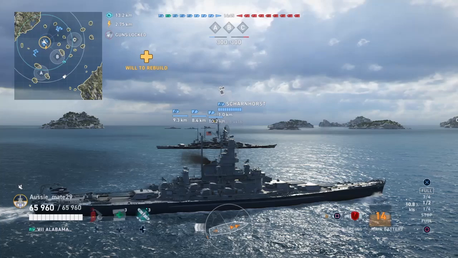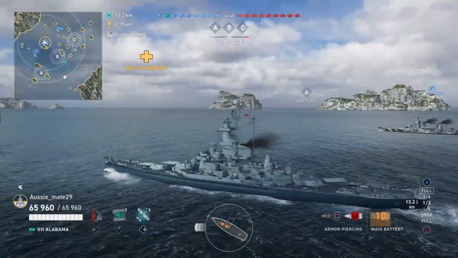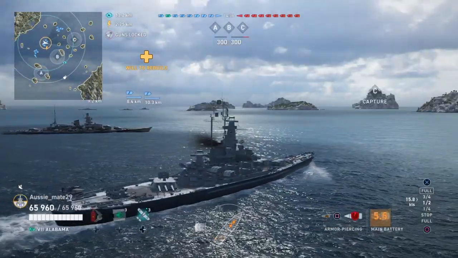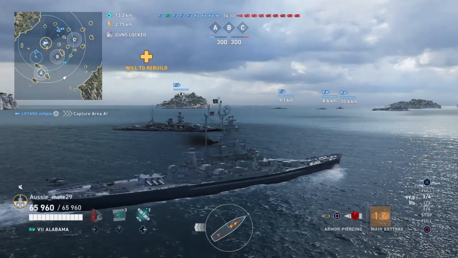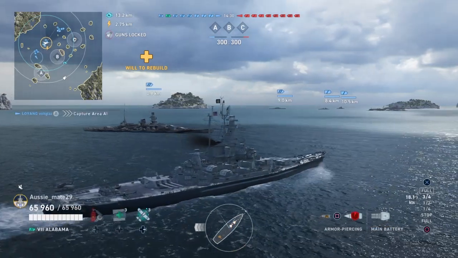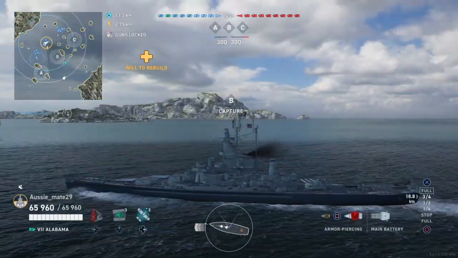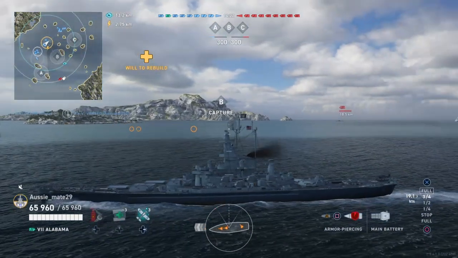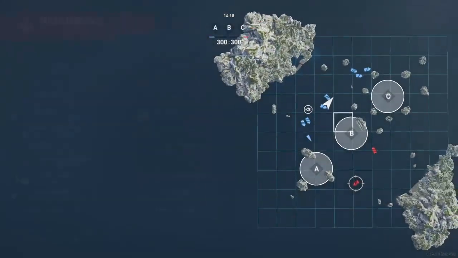So what we're going to do is reposition. But obviously this flank is going to collapse real quick. So the only suggestion that I have is to get out of here and go towards C. But it's A that is open, or should I say, exposed. And well, you know, if it's another Alabama.